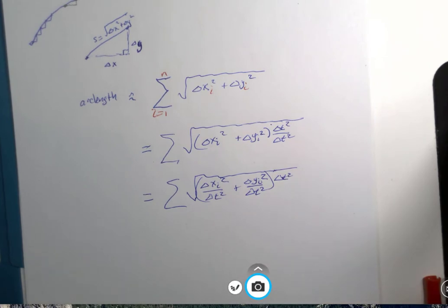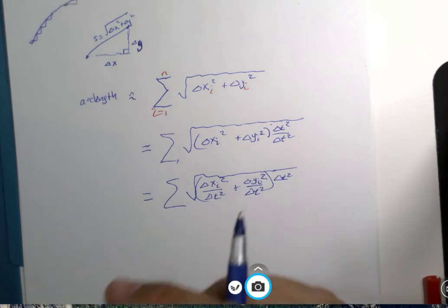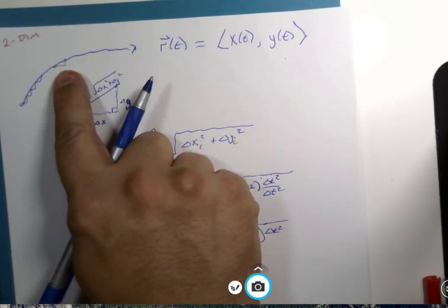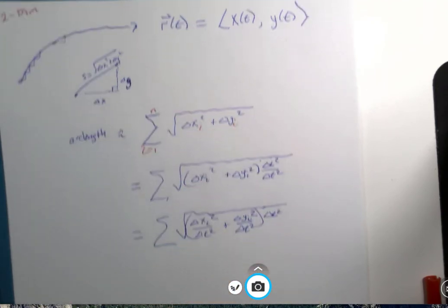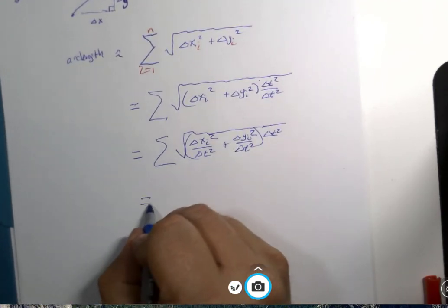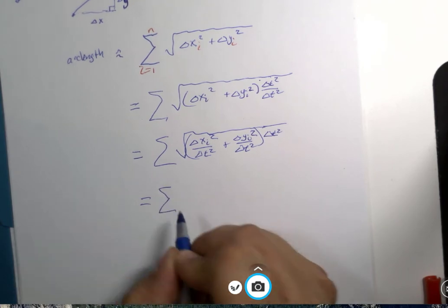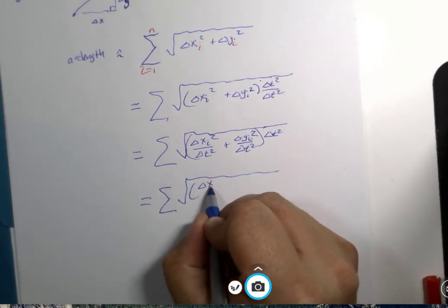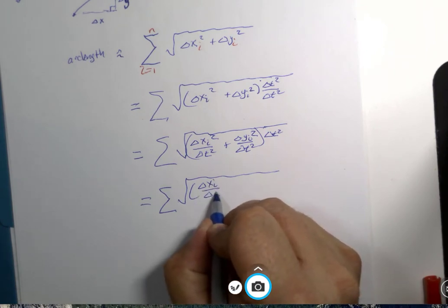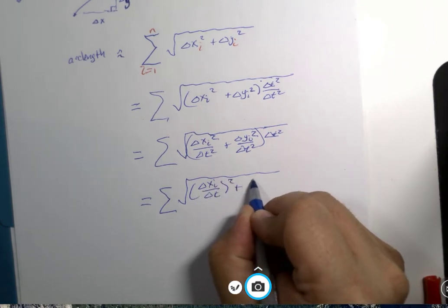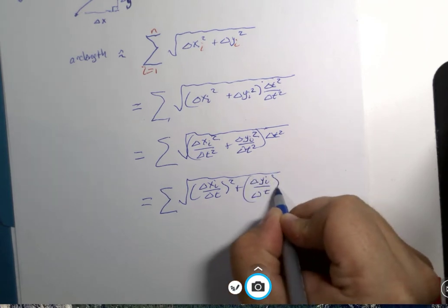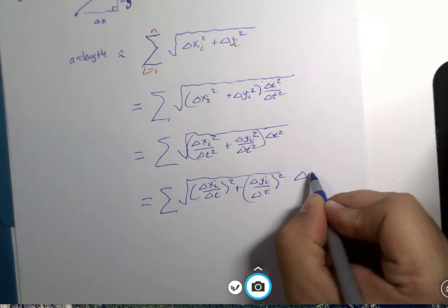Not a full proof. I'm just showing you sort of the key scenes in the migration from, I can find the length of a little linear segment. How do you find the length of the entire curve? Almost there. Delta x_i delta t squared. Delta y_i delta t squared. Delta t.